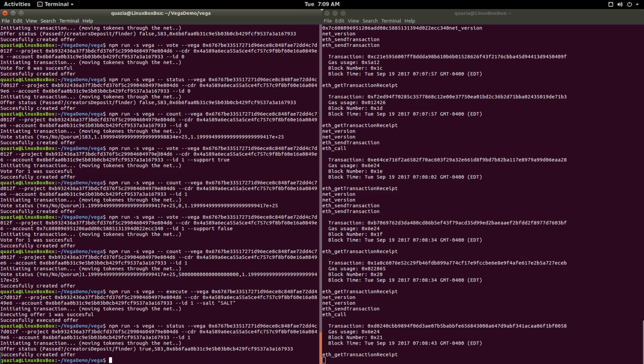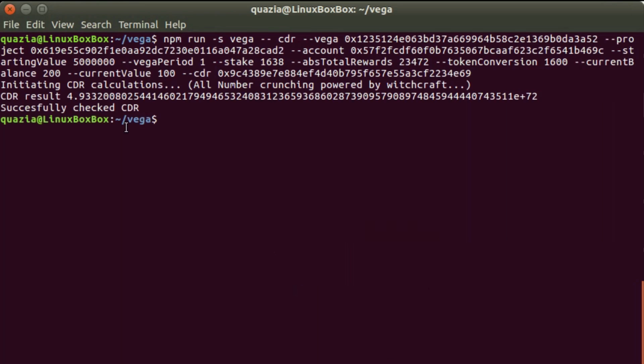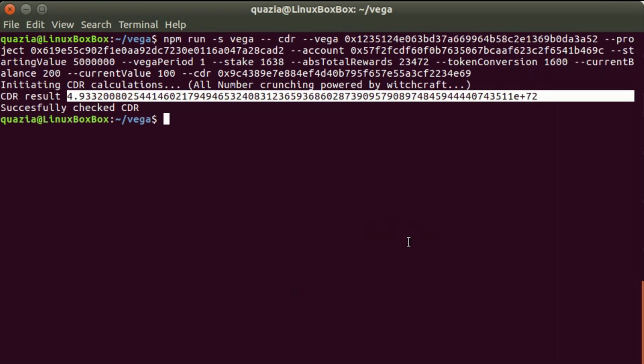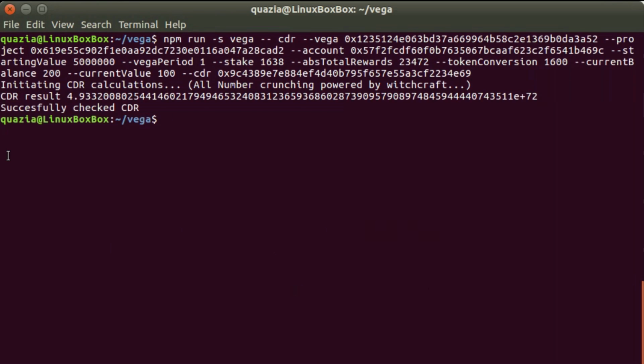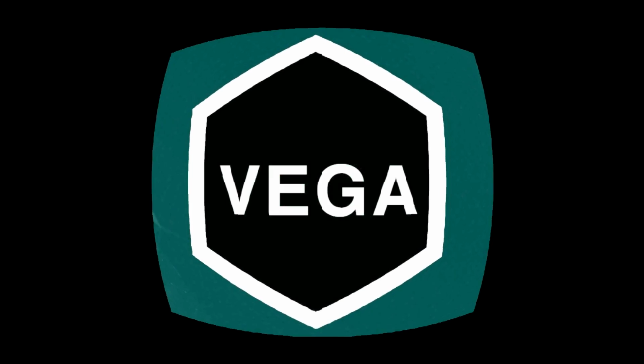For the CDR, we're just going to show you a very brief example. Basically, this CDR function is a concrete mathematical function. While some of the values in that function are reliant on the structural properties of the Vega token, we think that we can achieve what we need to with the CDR through a library and then possibly some helper functions.